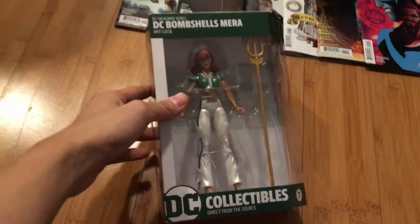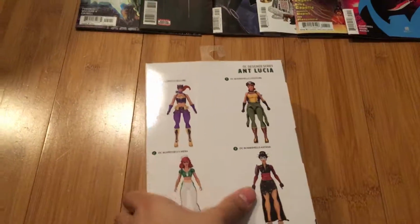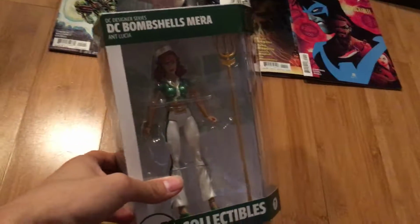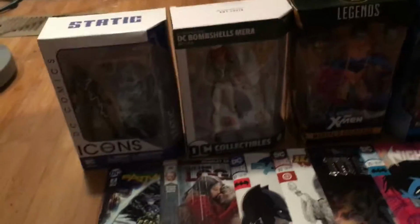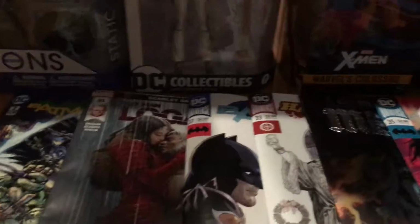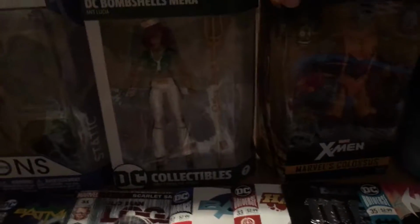Also, for DC Bombshells, I got the DC Bombshells Mirror. I had to get this one because the concept and the idea of it is really cool. I need this girl, I need this one, and probably that girl too. It kind of reminds me of a classic version of it. Here's the look of it, and I thought the DC Bombshells were a pretty cool concept, so I had to pick up this one. It looks pretty impressive, and I like it. I was really interested in buying this version. Other DC Icons look cool, but they're just not as interesting or cool looking.